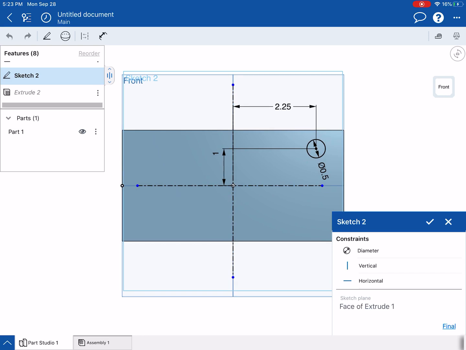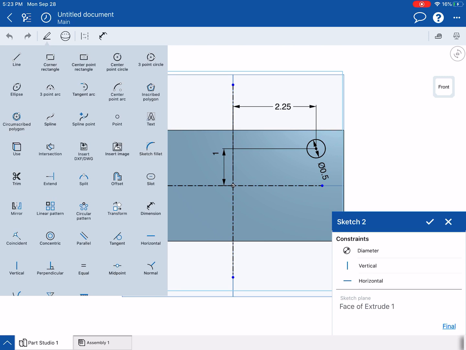And what I want to do is I want to make this circle 4 legs, not just 1. So I'm going to go up to my pencil and I'm going to select the mirror. See, this is a sketch tool mirror. Well, if you hit the circle, that gives you the part mirror. But we want to mirror the sketch.